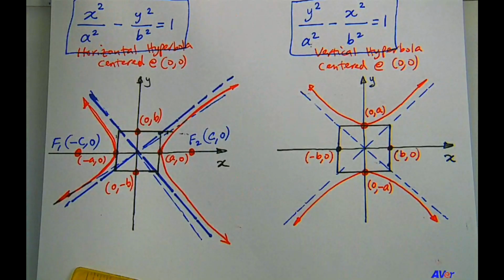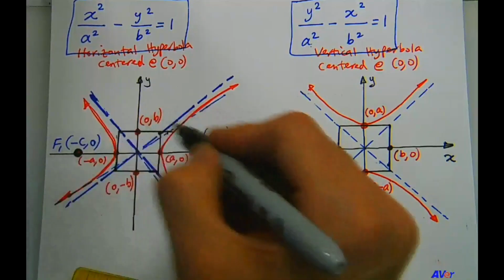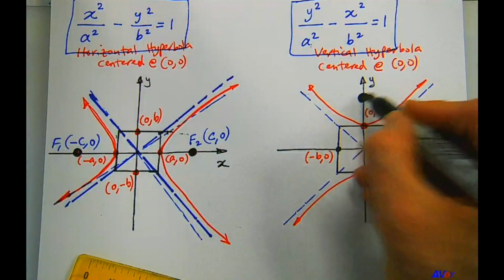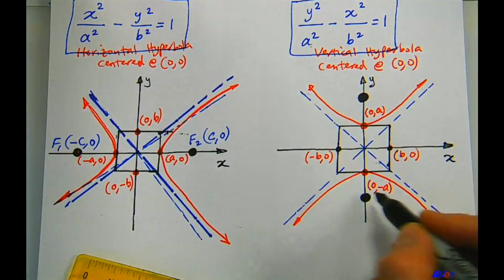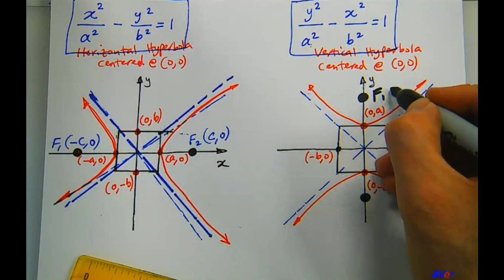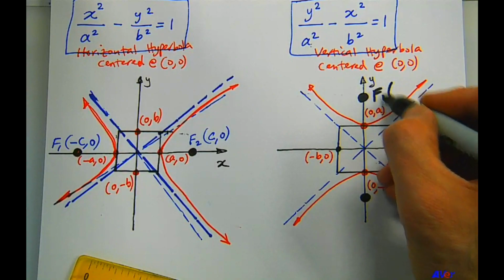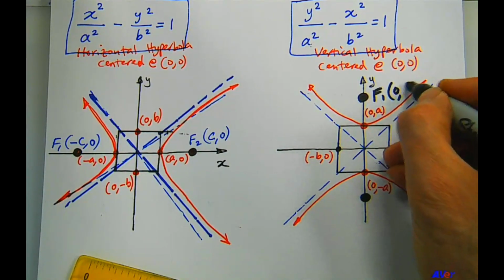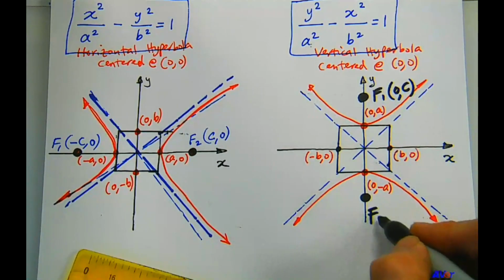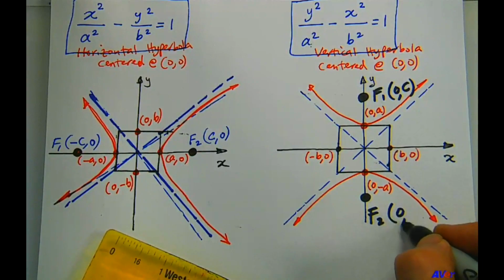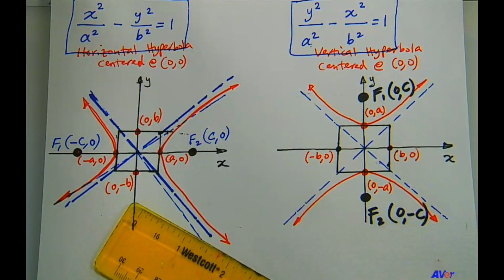The focus points, or I can make these a little bigger for that, and then here we would have that as a focus point and this as a focus point. Let's call that focus point 1, or F1, or the focal point 1, and that being 0 comma C, and this is focal point 2 with coordinates 0 comma minus C. Okay.